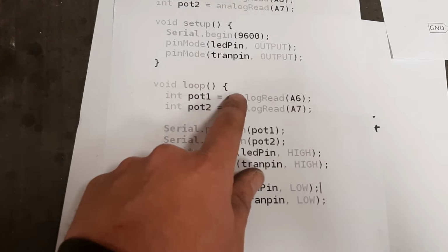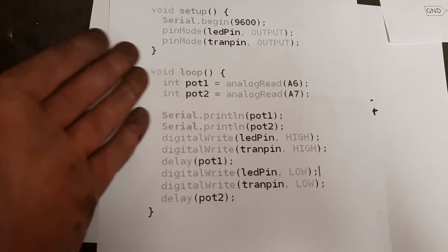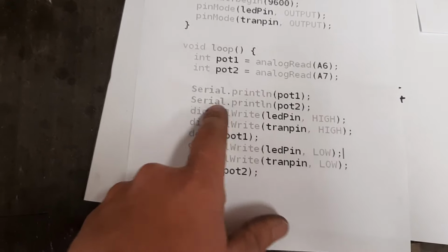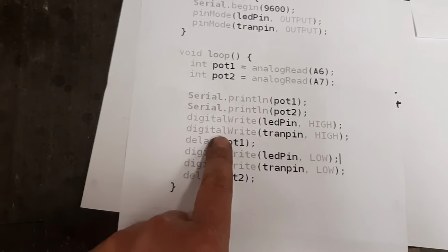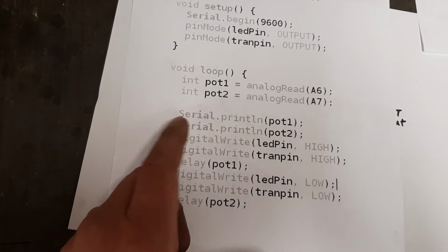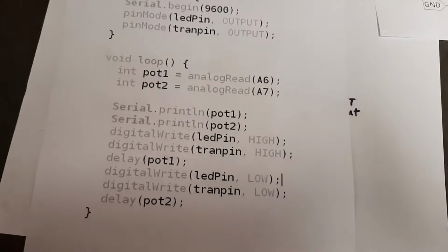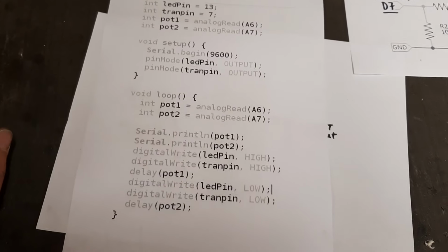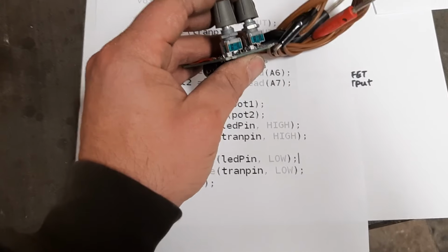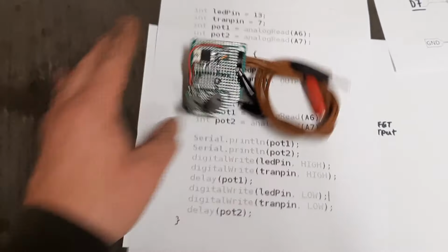We read the analog inputs, which just so happens to go from 1024 down to 0 because it's an analog in. And then we just shove these in as delays. So it turns the pins on, it waits, it turns the pins off, it waits. It reads the inputs, it turns the pins on, it waits, it turns the pins off, it waits. This is really crude. Lots of programmers would screw me over for doing that, but it works. It gives us a little pulse on and off within the limitations of the pulse speed that we require, really. So that's my very crude injector tester.